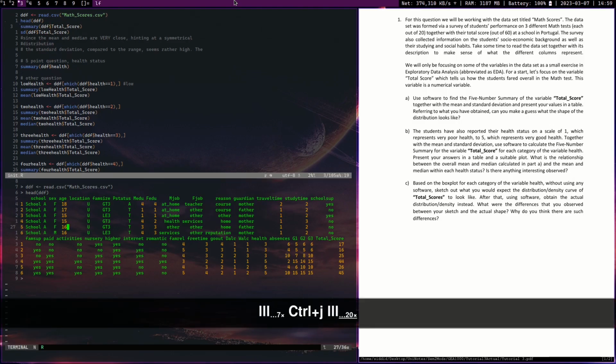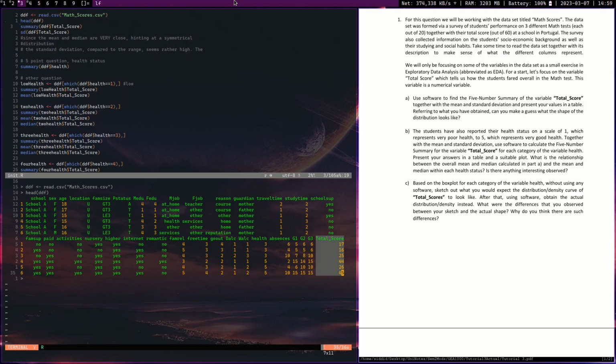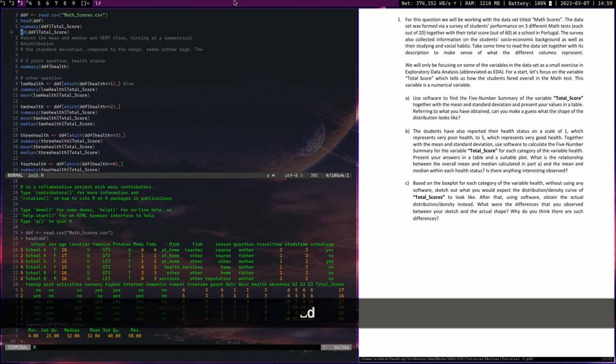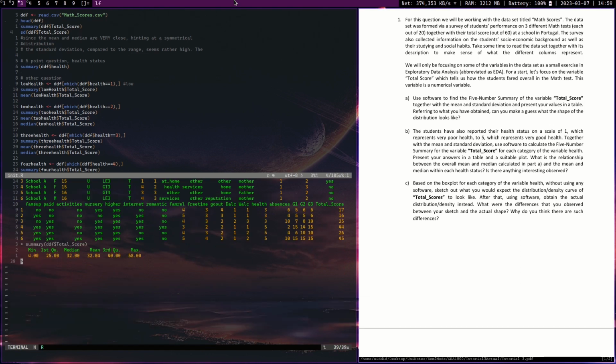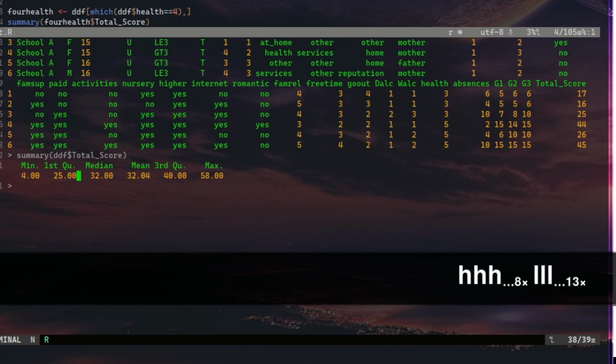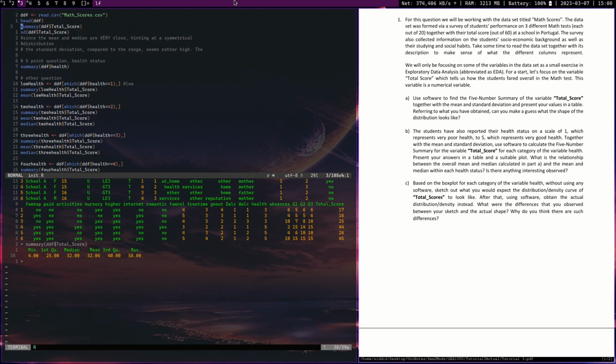So if we go down here, you'll notice that there's actually a variable called total score. I'm going to press Control V to go into block visual mode, and you can see, okay, so basically what summary does, or what the $ sign does, is it takes this specific column and all the numbers in this column and runs the command on that. So if I run this, I press leader D to run it into the R console. I'll press zz so it brings it to the center of the screen and you guys can see it. Okay, now we can see the 5-number statistic, right? We see the minimum, the first quartile, median, mean. Very easy. It took me the second it takes to type all this out, which is less than 5 seconds.